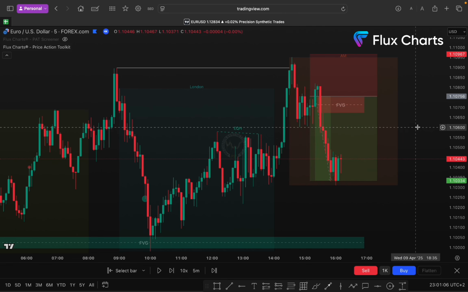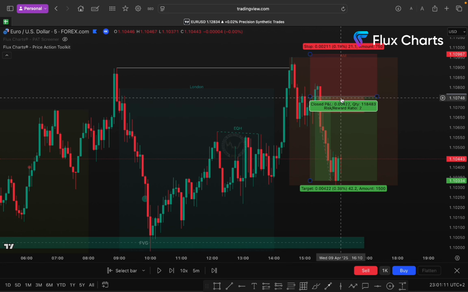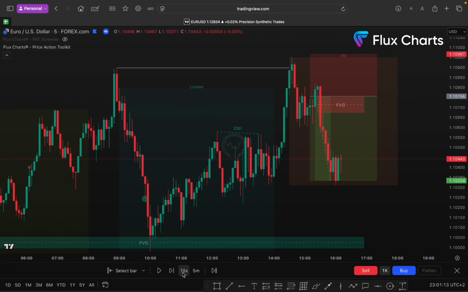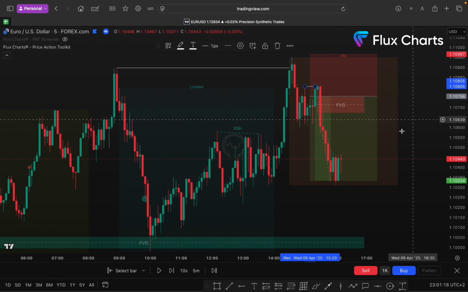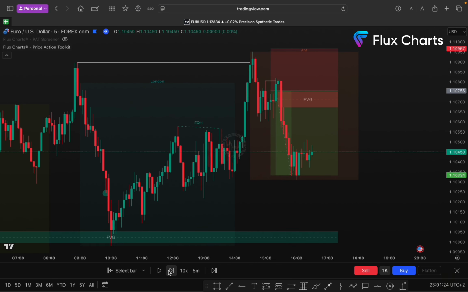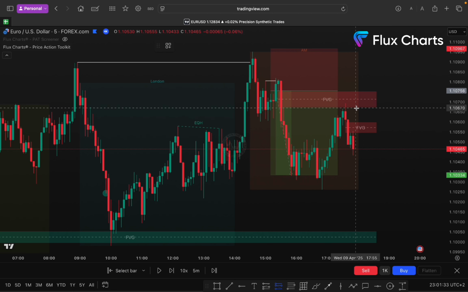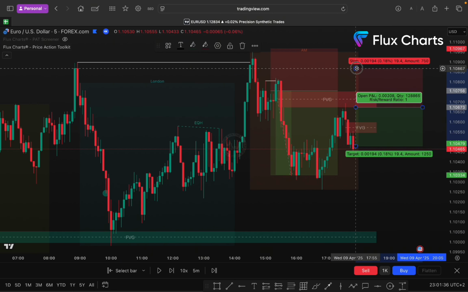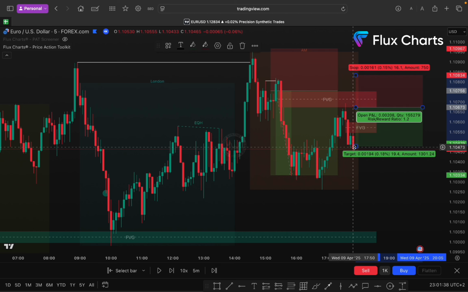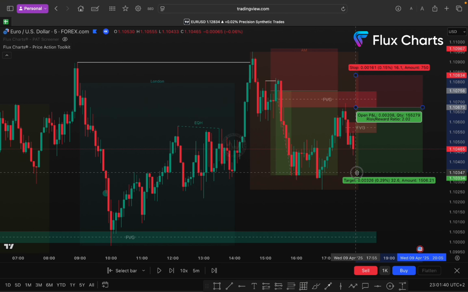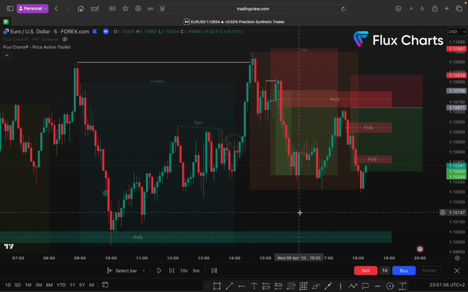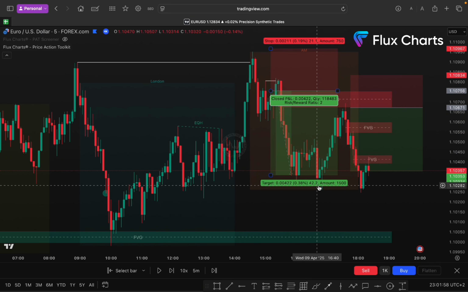There you go. As you can see, it was a beautiful trade. Now we left another fair value gap after we took liquidity right over here. And then let's see what happens if we get tagged in. Yes, we do get tagged in. So you can put your trade right over here, just above this high, and let's target a 1 to 2, and there you go. So 2 winning trades in one day.